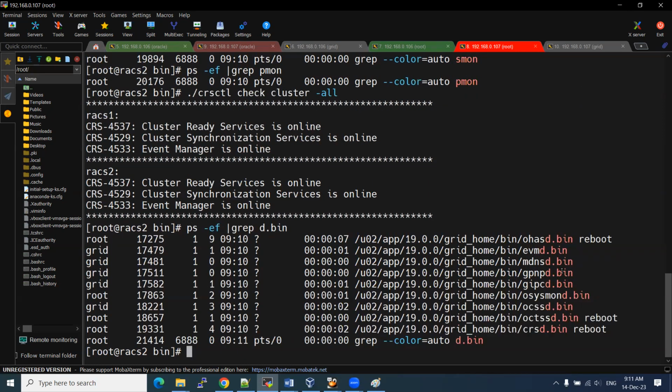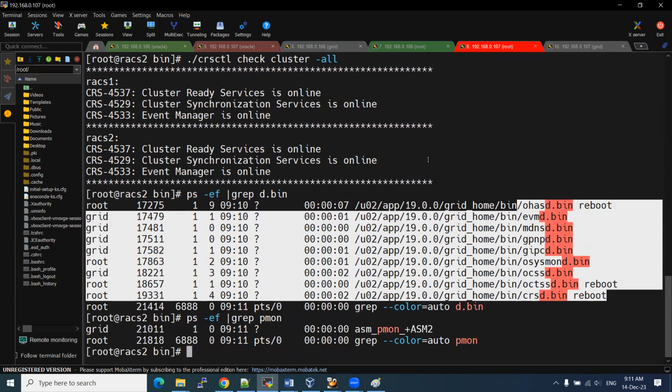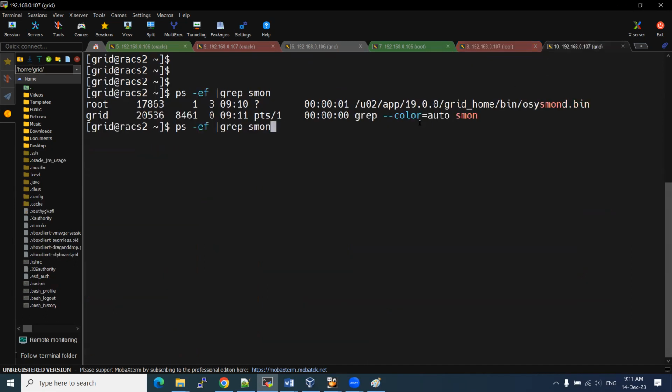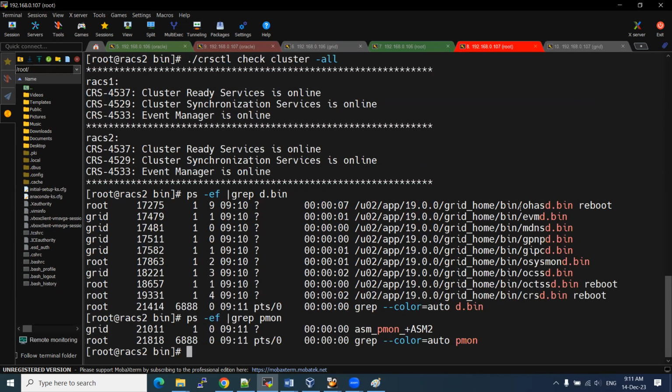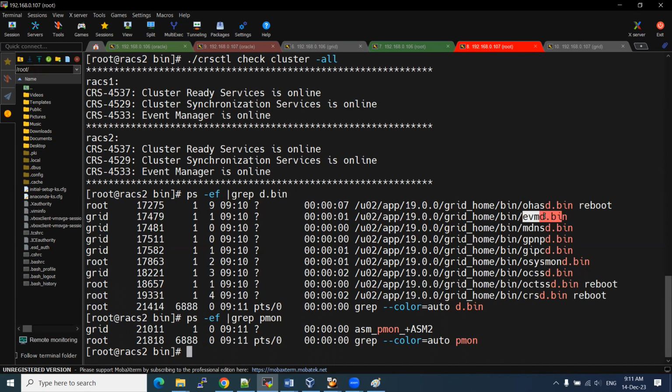See guys, even though all the daemons are up and running, give some time to start up the services in the background. We should not rush on this part. See, now the ASM instance has come up. So we have to wait some time. Then automatically the services will come up. If it has not come up, you have to check these daemons. If the cluster is not started, it means any one of these daemons is not started. It means that there is some issue at the cluster level. There you need to debug it one by one.